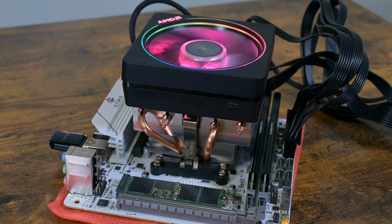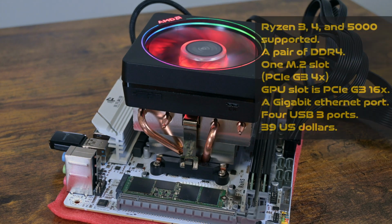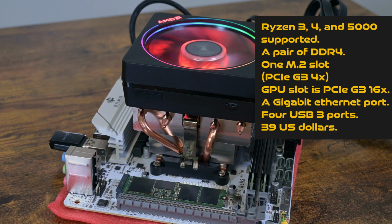Overall, this is a cheap and simple motherboard that just works. There isn't much to go wrong since everything on this motherboard is based on things that have been proven to work, which is why it is so cheap to begin with. If you are on an absolutely tight budget and need a motherboard, this $39 motherboard fits the bill.